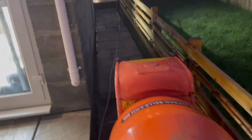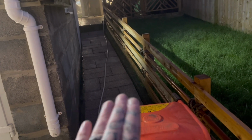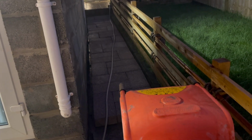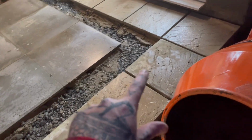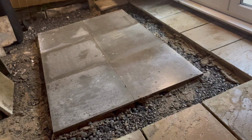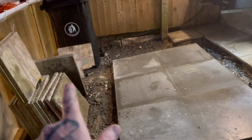So guys, I don't know if you can see it, but I've put a course of block on flat all the way up there. They're only dry laying there, fitted, but I've got a small drain bit here. So that's where my drain's going to come through. And what I've done so far, guys, is these are the cheaper ones all the way around the outside. I'm following the slope of the actual ground here. And these are the nice Indian grey sandstone, and I've got some more there.